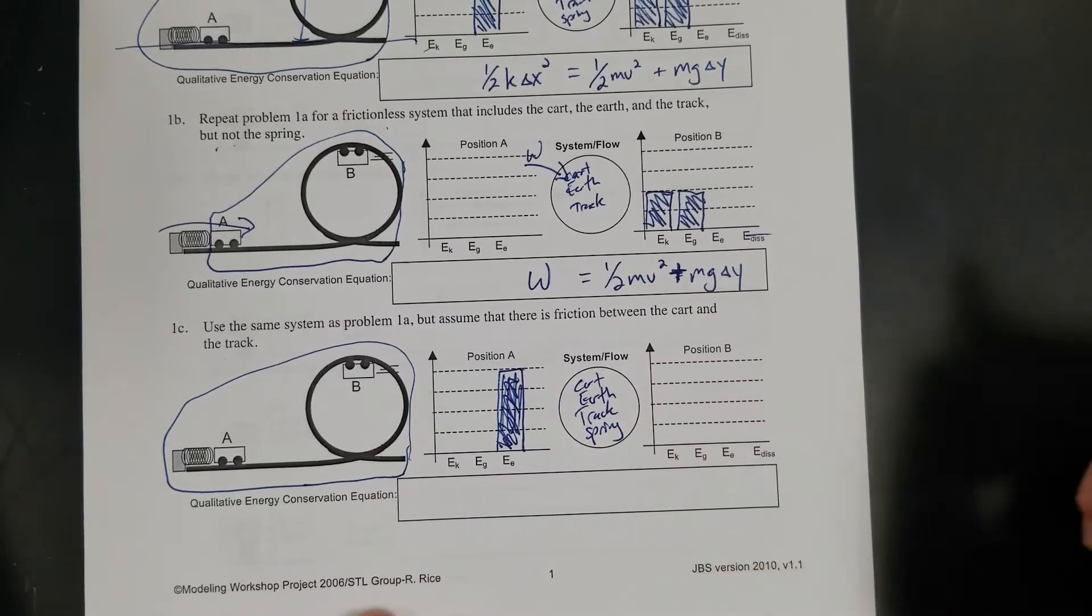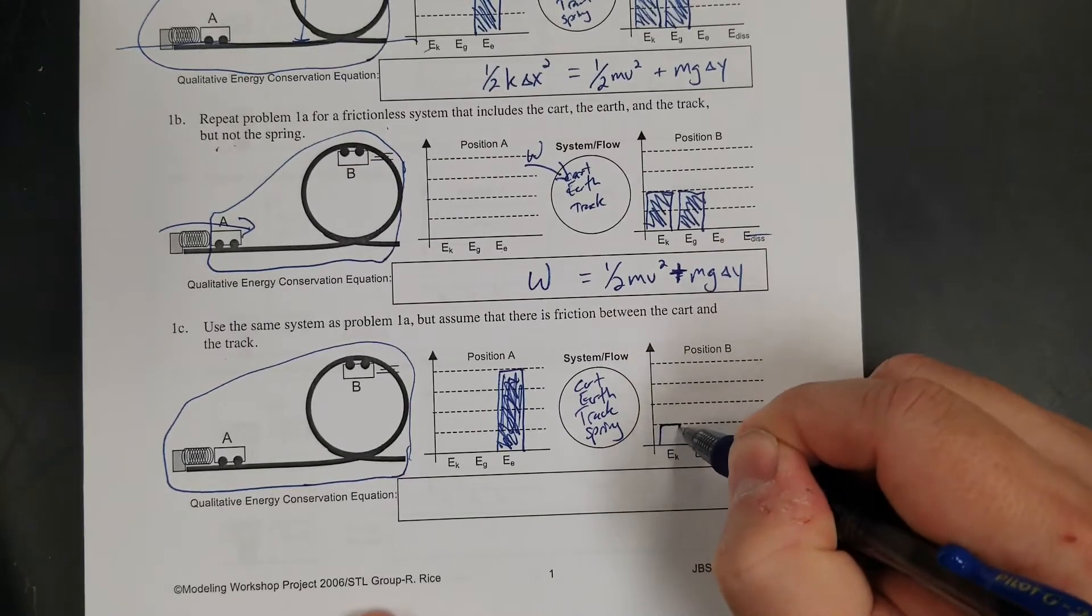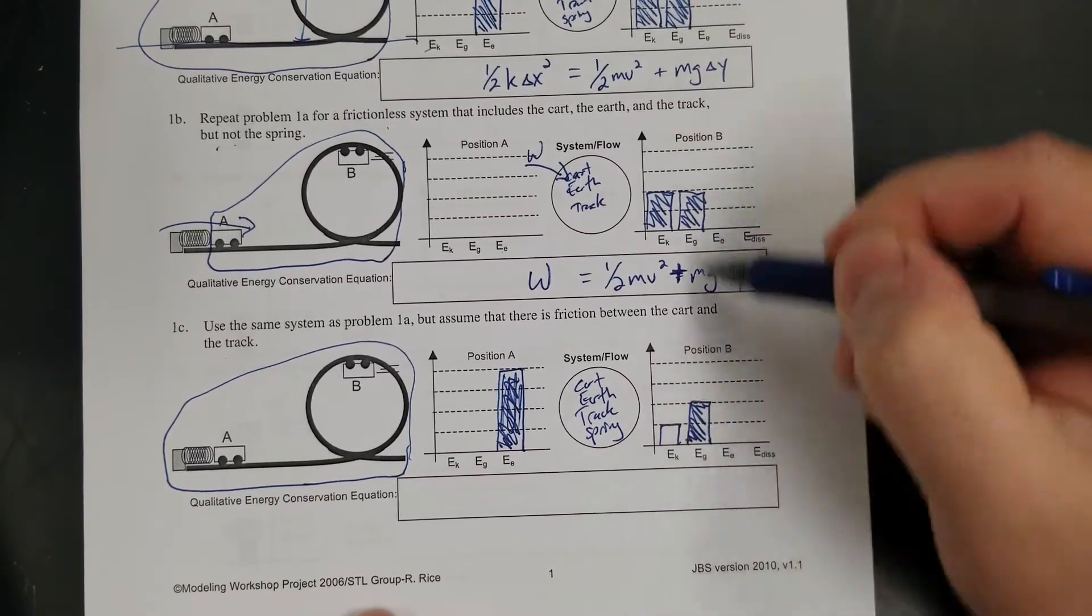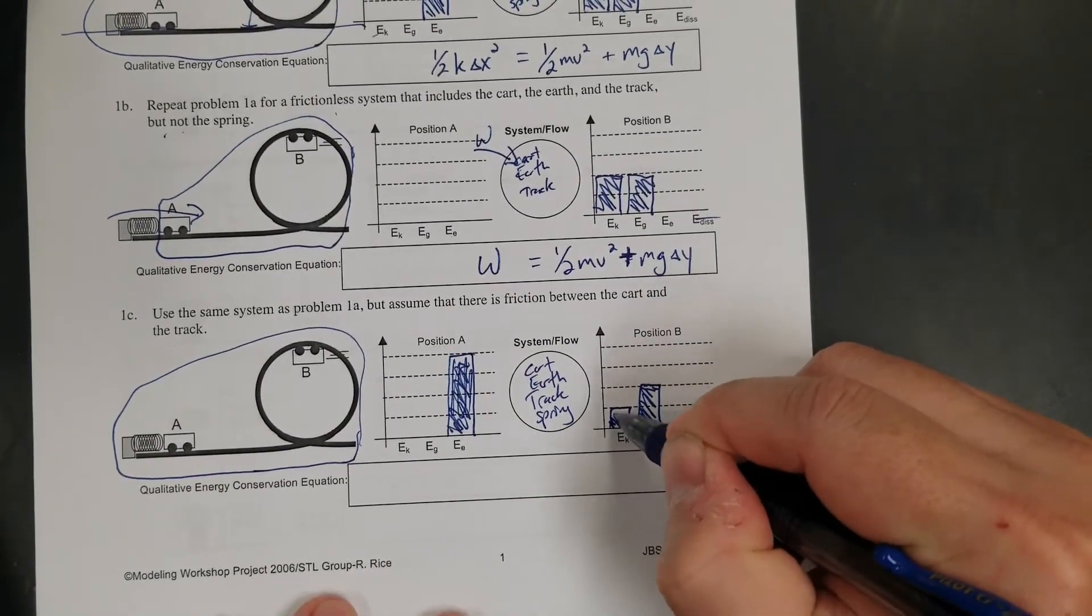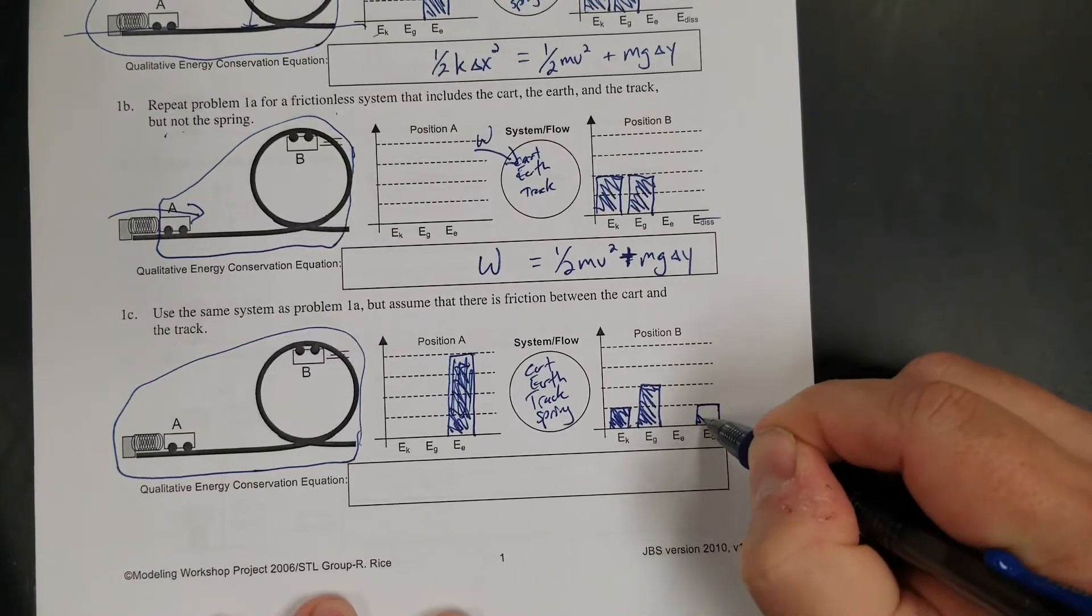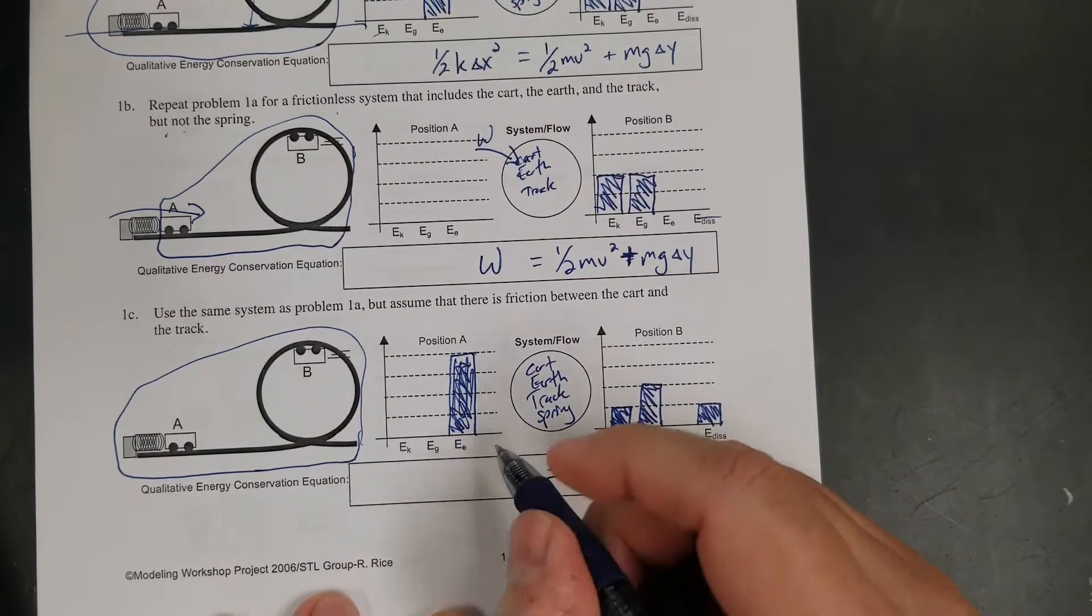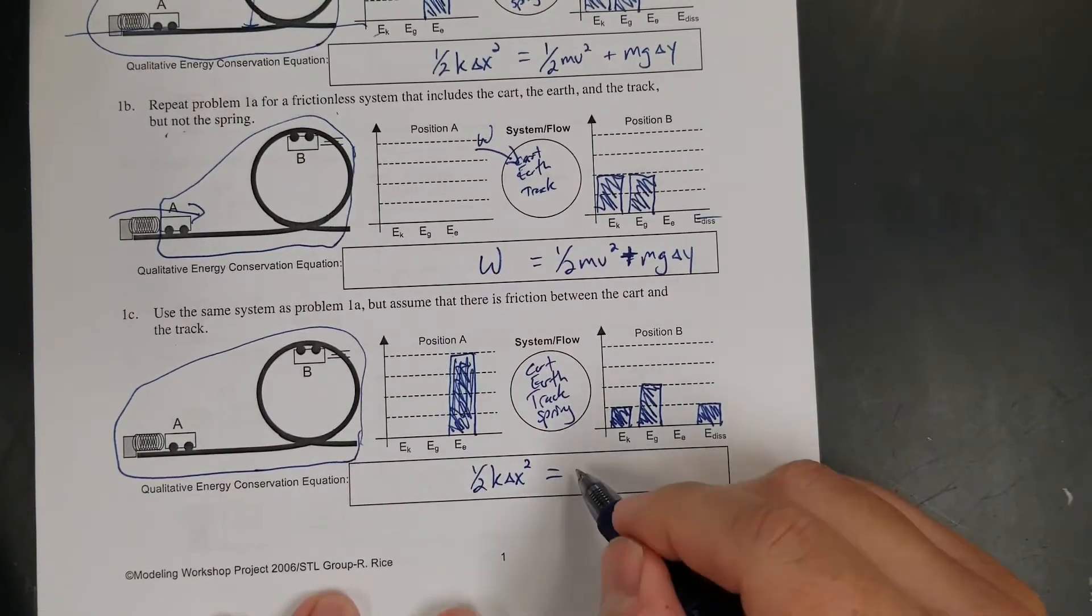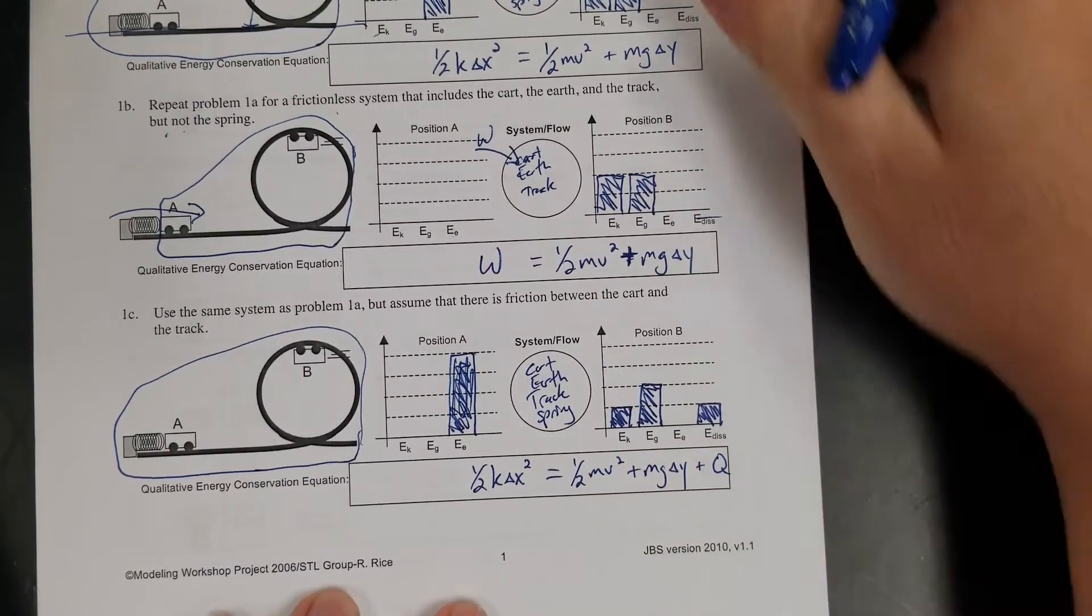Afterwards, now I have friction. If there's friction, there's going to be heat. Let's say it comes out of the kinetic because it'll be going slower. The gravitational, I'll still say there's two because it's still at the same height as my one before. I had two bars here, so I'll put two gravitational bars here. But now I'm only going to have one for kinetic and one for heat. It's going to be going slower here because that friction has taken away some of the energy. So my equation: half kx squared equals half mv squared plus mg delta y plus the heat.